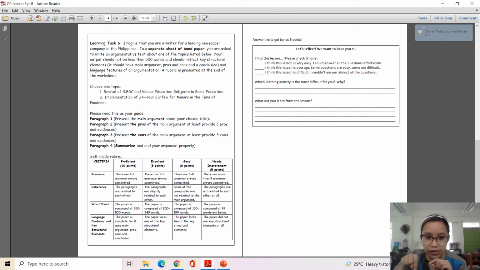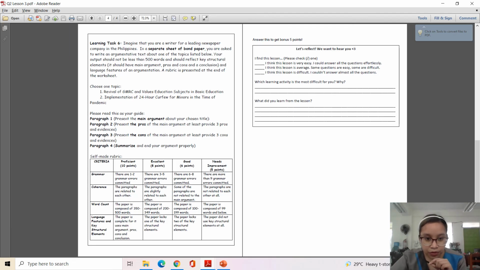So, the paper is complete for it uses main argument. Kapag nagamit ninyo yung language features, yung modal, transition device, evaluative language, tsaka yung parts, yung main argument, kung kumpleto yung 4 na paragraph na yon, 10 points.